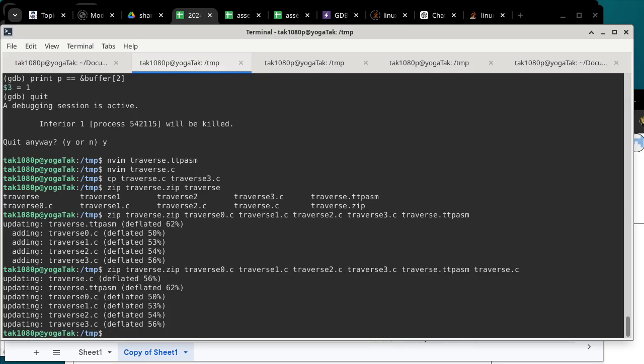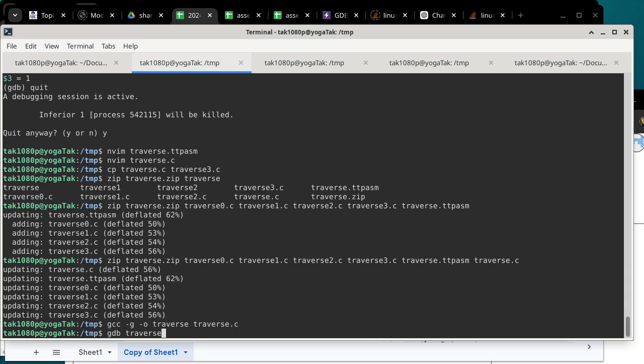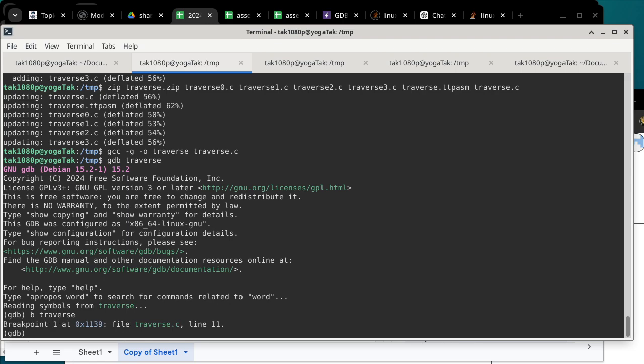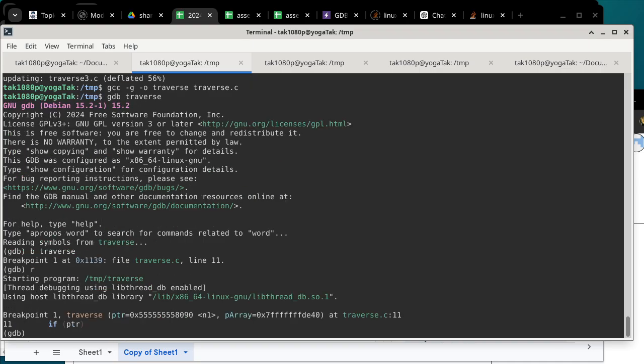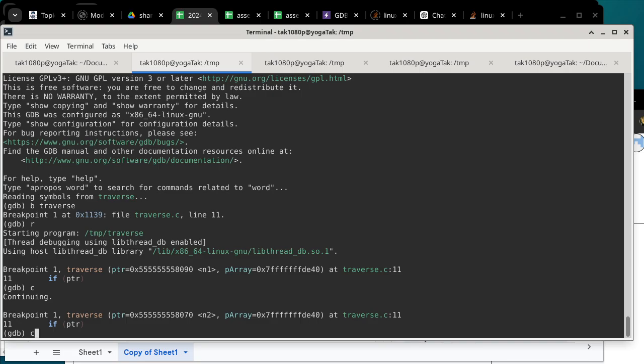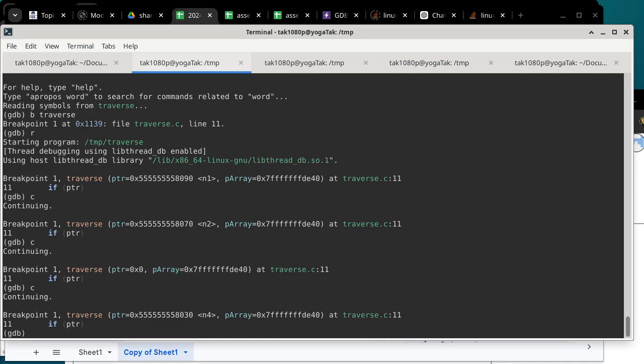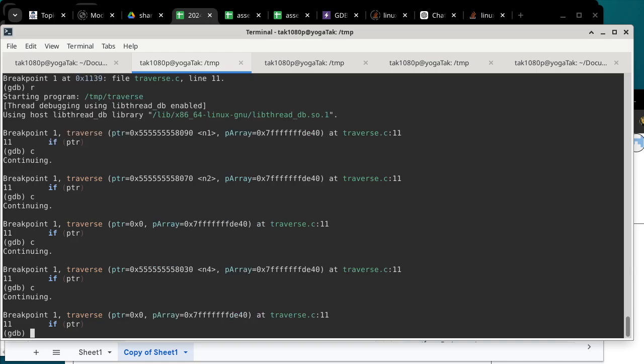Okay, so we can now go back to the original traverse code. gcc -g -o traverse, and then gdb traverse. There we go. So when you set up a breakpoint, you can set it at the beginning or the entry point of a function. In this case, the function is, well, traverse. So now we have a breakpoint at the entry point of traverse as a function. And then when you run the code, this is the first level, this is the second level, and this is the third level. But that's okay. You might say, but Tech, I thought we were going to go for 4 levels. Just wait. Okay, this is again the third level, and now this is the fourth level.